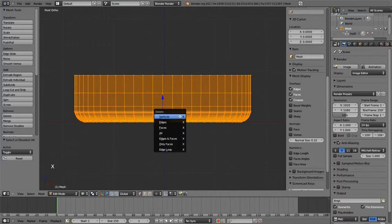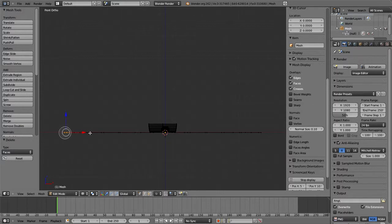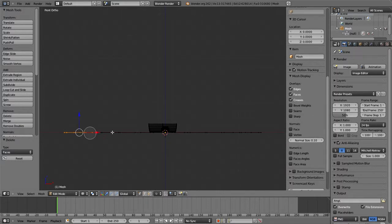X key and delete faces. You can also try the circle selection. Just hit C, then draw like using a brush. It's a bit slow if you got a model with high poly count.